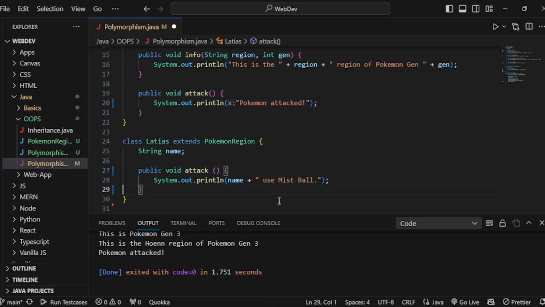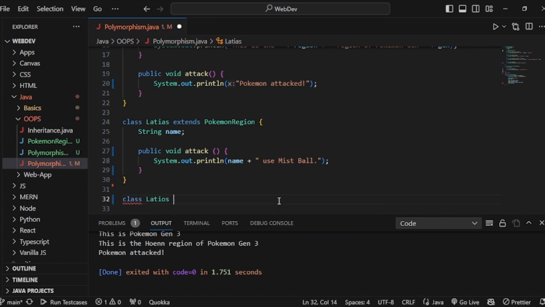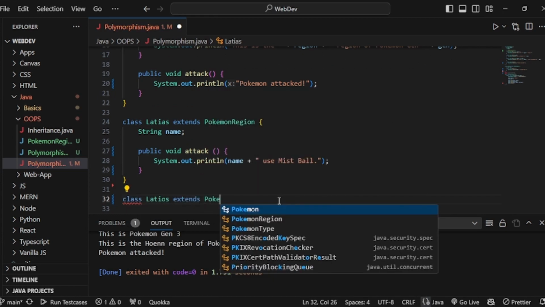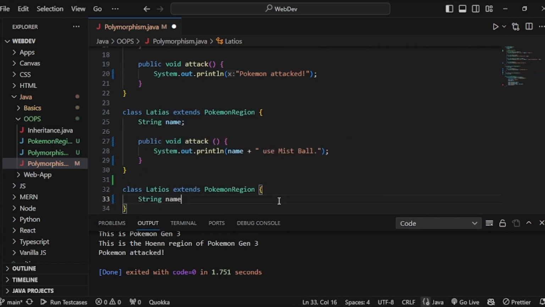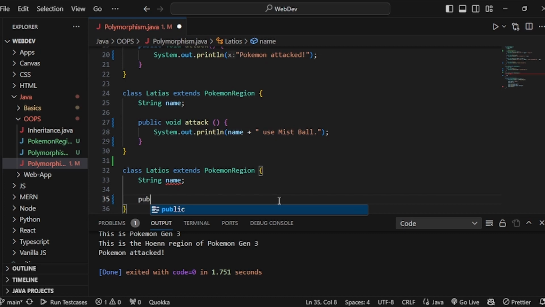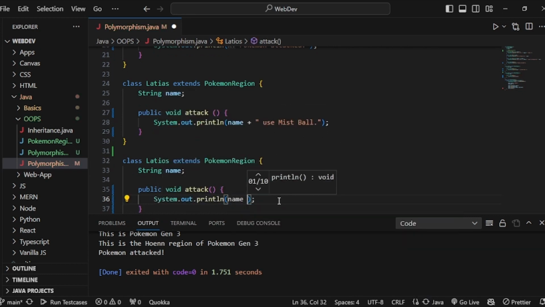Then I will also create another class. Class Latios extends Pokemon region, and here I will again have the string name, and then I will have the same function, public void attack, and here I will simply write name, that is Latios, use the signature move, and the signature move is Luster Purge.